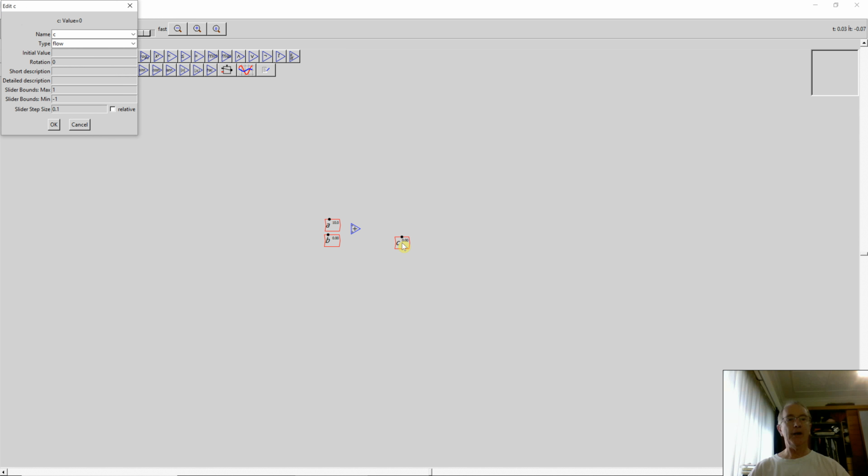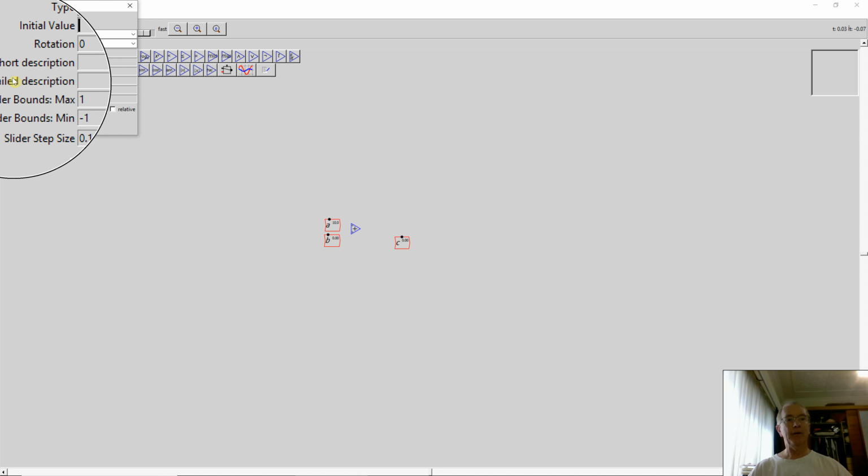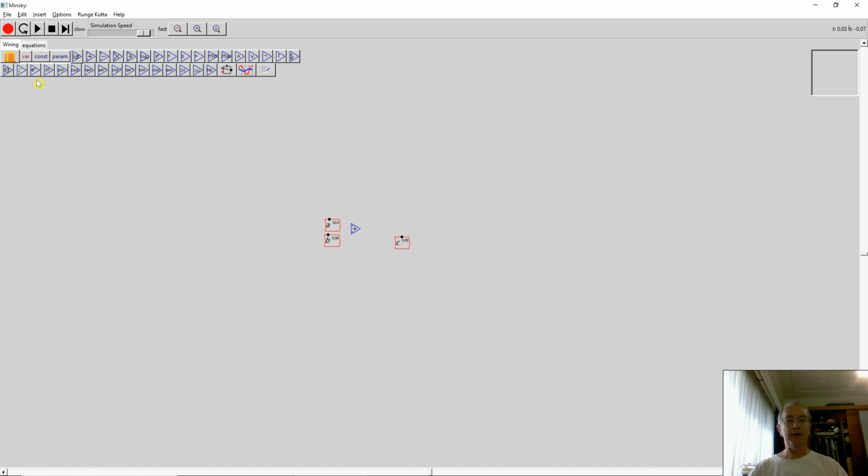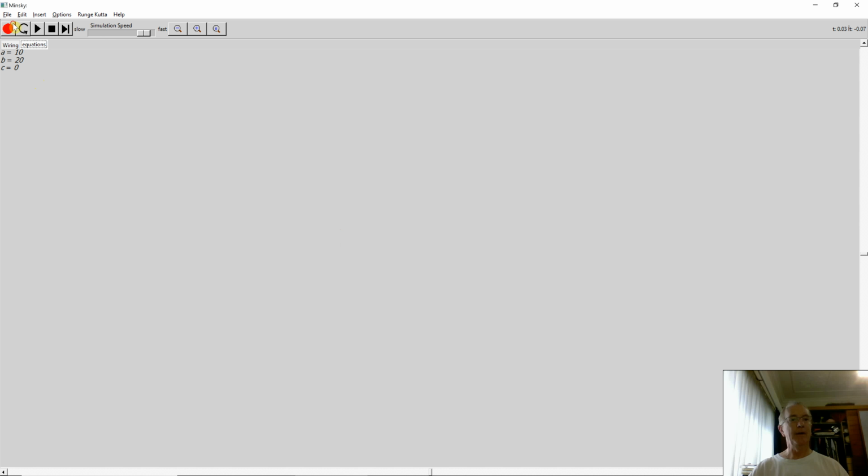Press the Enter key. I get the same old menu up here to define it, but I want to make C as the product of a plus b. Just press the Enter key, and I've now placed C on the canvas. So there's my basic beginning. Now, if you go across to the Equation tab, you'll see a and b and c have all been entered as variables in the system, but no equation yet.